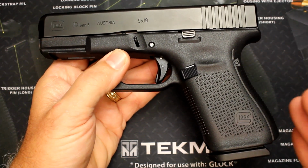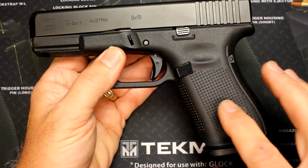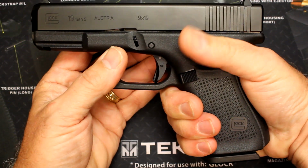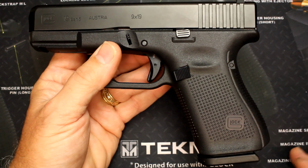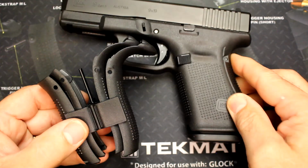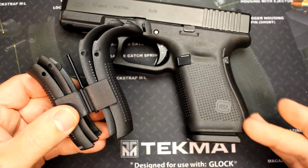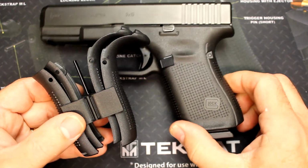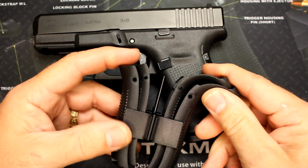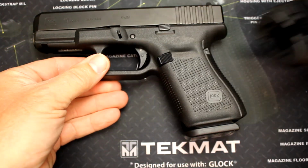There are so many changes to this pistol that's just ridiculous. I mean, it's hilarious. But you have your texturing here that gives it a lot more texturing than obviously the Gen 2, Gen 3. Very similar, obviously, to the Gen 4. One really cool thing is you have 4 different backstrap options other than the small, which the gun just comes as the small without a backstrap. You have a medium large for your beaver tail, or you have medium and large just to expand the back of the grip. And I thought that was a pretty cool addition.